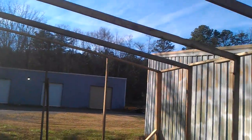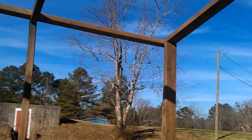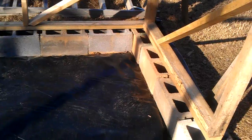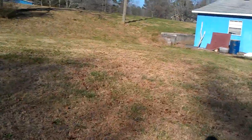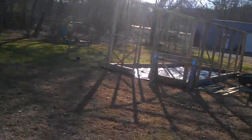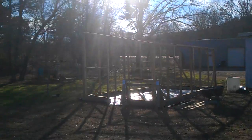I wish I could have a more official camera to film during the process, but I don't. And yes, this thing is not level by any means of the word. I cut all the boards the exact length, put it together, and this side is higher than this side. You can tell when you get out here, this side actually is a lot more level than this side, so this side kind of droops. You can see it from out here, but I'll be honest with you, I'm not really concerned with that.